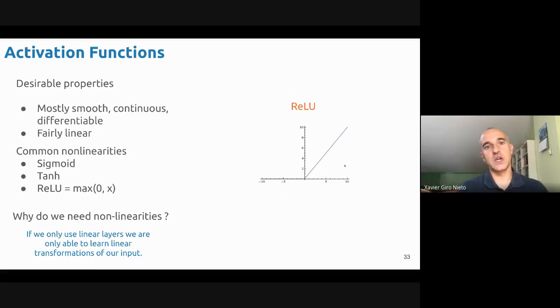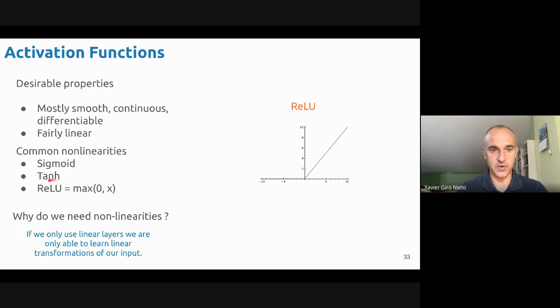Okay, so in general, there are a range of functions, and of course you can imagine any nonlinear function, but some of them are more interesting when dealing with deep neural networks. Normally, we will want functions which are mostly smooth, continuous, differentiable, fairly linear, and that's why typically we have the sigmoid, the hyperbolic tangent, and the ReLU.